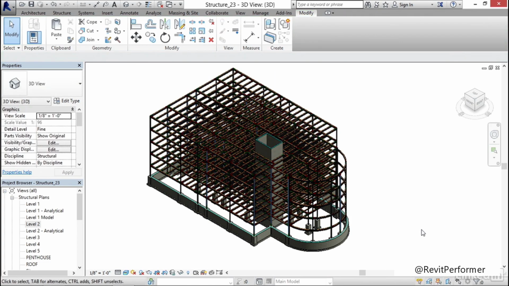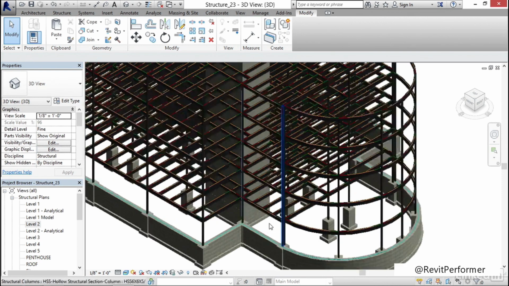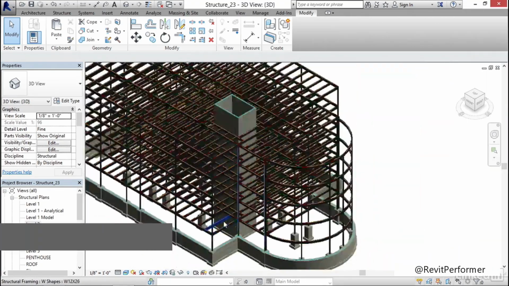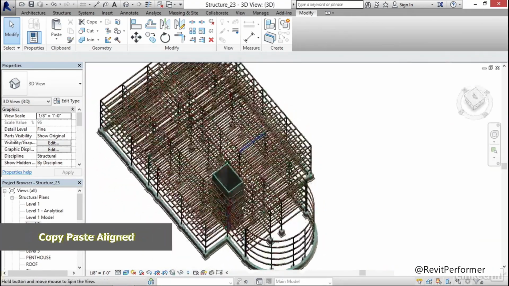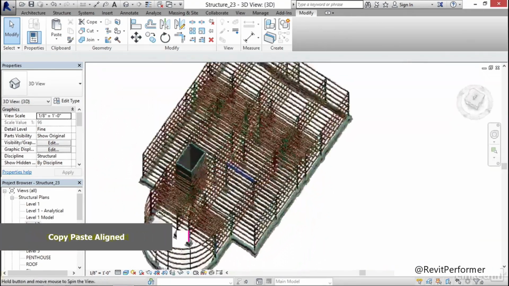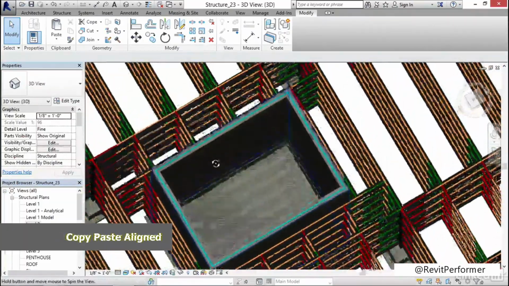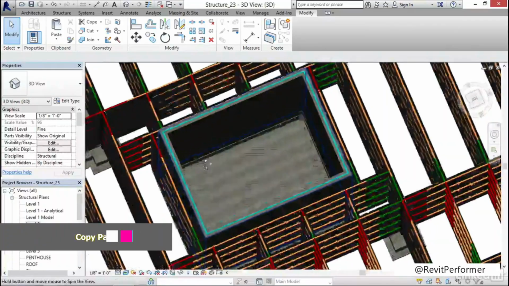If you got an error saying there are duplicate types, you need to undo it because you accidentally probably pasted back to level 2. Revit's smart enough to tell you that it's overlapping, but it's not going to delete those beams. My main concern when doing this is anytime we have to alter a system, I'm always concerned that that didn't get copied. So anytime you do a mass copy like this, just make sure everything seems to be working out okay.